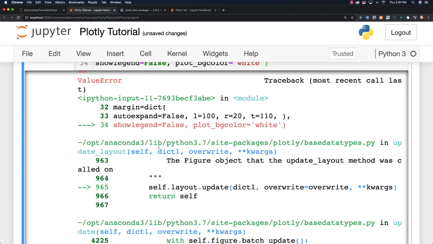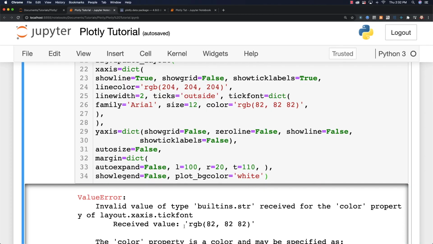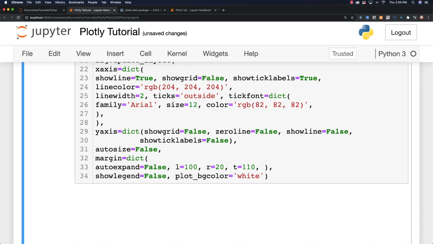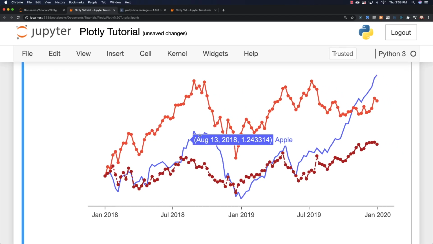And of course I got an error because there's always something when you type that much code in. And normally when you get an error, you want to scroll to the bottom of the screen. You can see right here, it tells me I'm missing a comma. All right, so let's go like that. It's actually a good thing that happened. And there is our new plot that we just made based off of all those numerous different changes.